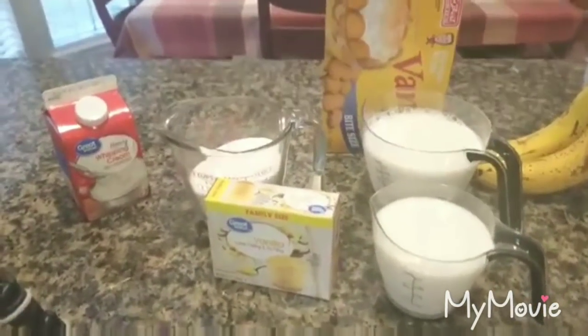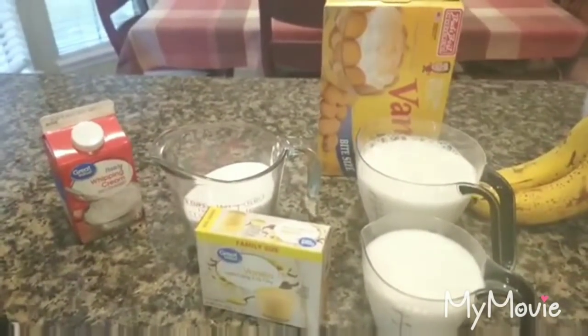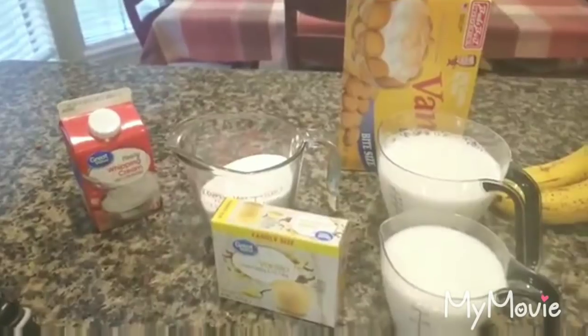And I usually, if you're going to buy from the store, it's usually a large tub of whipped cream instead of a small, and I'll show you how I incorporate all this together.